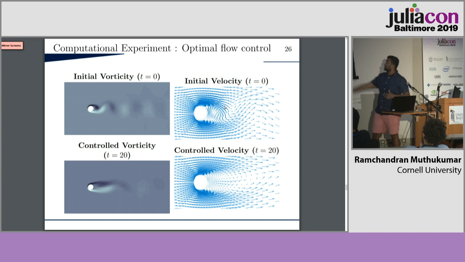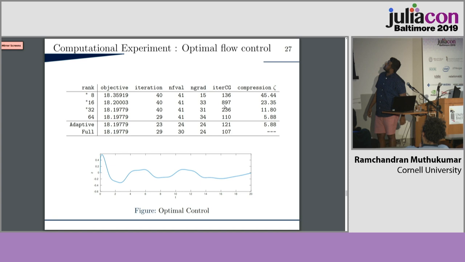And so this is a table of our experiment. On the leftmost column, you can see that there's a rank. That is really telling you what the rank parameter that you feed into this is. As I told you, it was 800. But even with rank 32 over there, you can see that the performance, the objective value, is optimal. And you have 10 times the compression factor, and you are not doing much more computation. So if you can get away with it, you should probably get away with it.